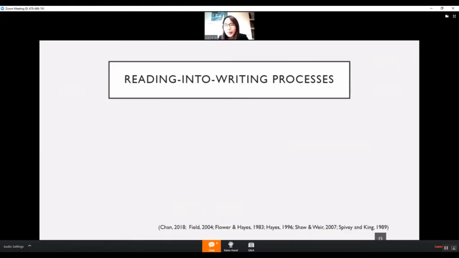In the context of a reading-into-writing task, these are some of the main processes that we expect students to perform.